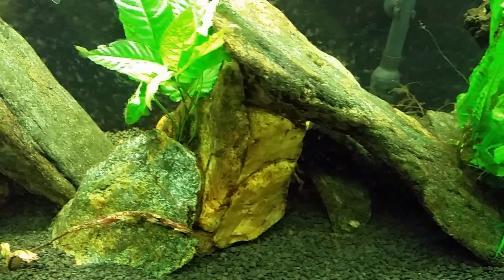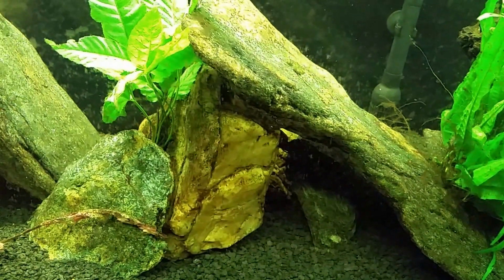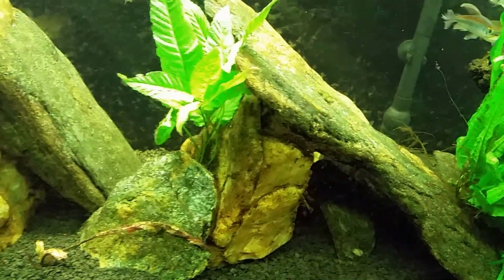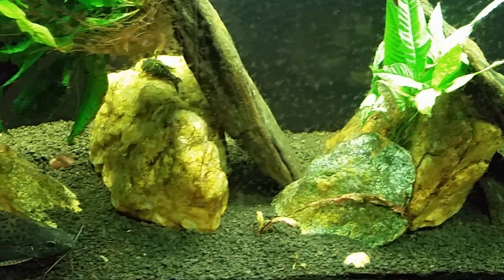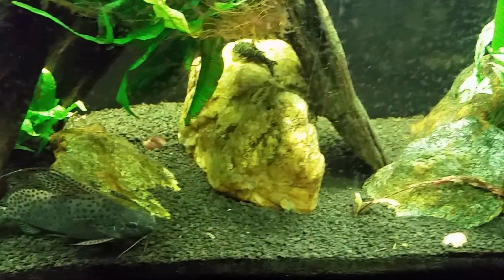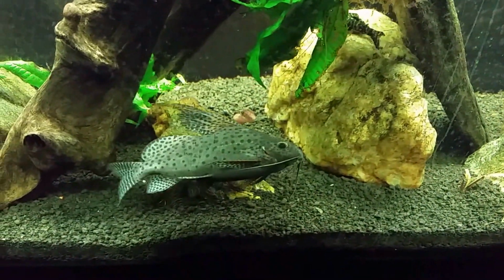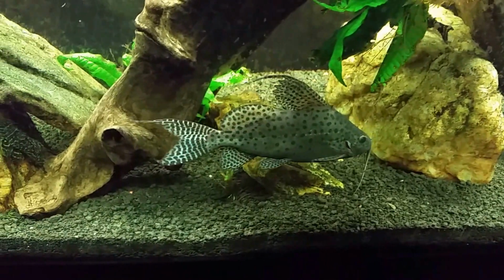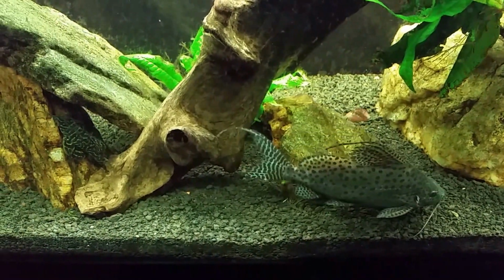Of course, I didn't really know what I was doing very much, and I was buying $80, $90 fish, and they were living for 3 or 4 months before they were dying under my inadequate care in usually inappropriate water. The water was usually what got them. I'd buy these fish that needed really pristine water, and then I'd put them in my water softener water with all the sodium ions in it, and these really, really soft water Plecos just couldn't deal with it, and I wound up losing quite a few of them.